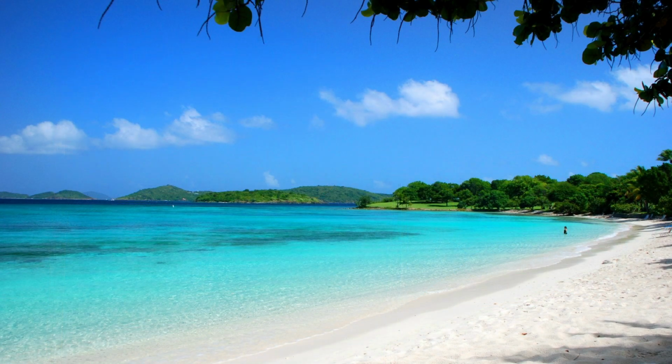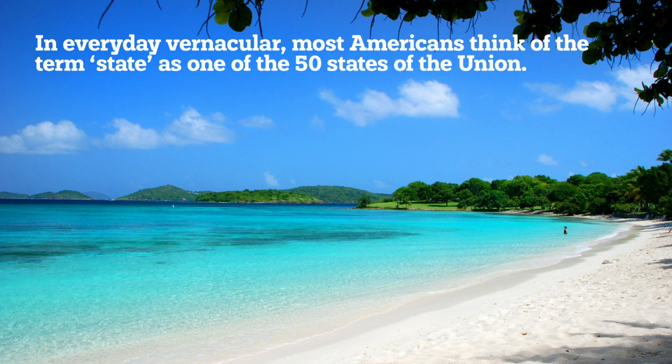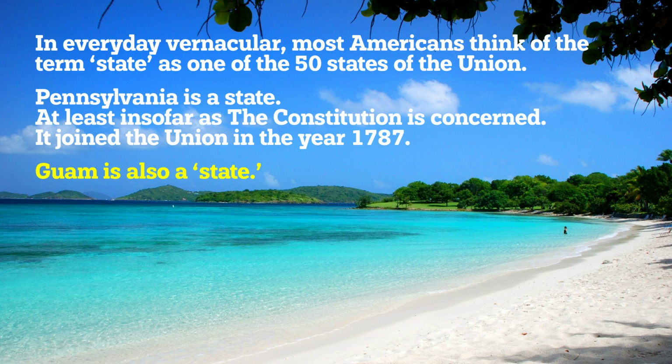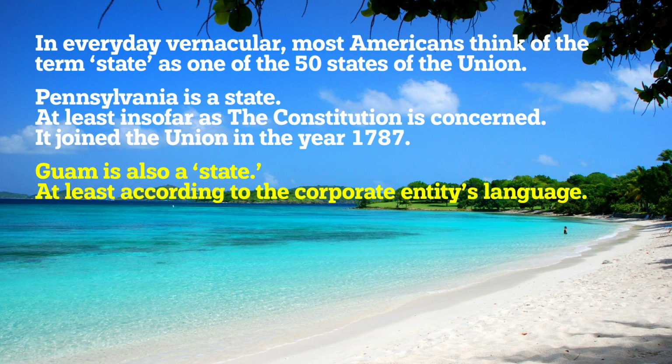Now, let's look at another term that the national government has created that has two very different meanings, and that is the term state. Again, the difference deals with the two separate jurisdictions that define the term, and those two jurisdictions are the constitutional republic and the corporate entity also known as the United States. If you were born in one of the now 50 states of the Union, you enjoy constitutional rights as a sovereign in the constitutional republic.